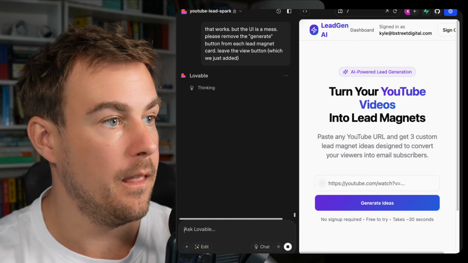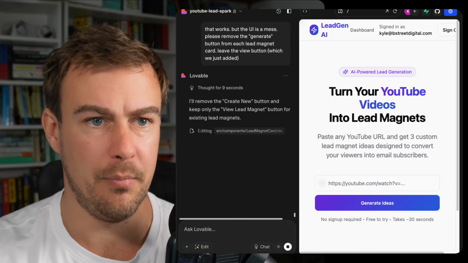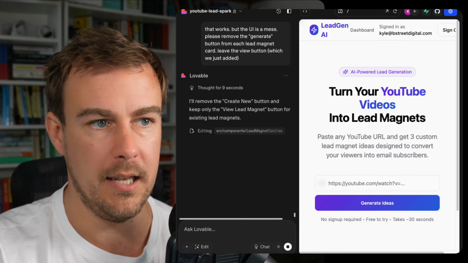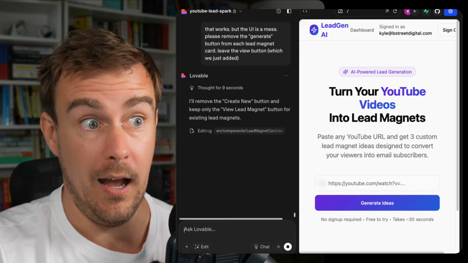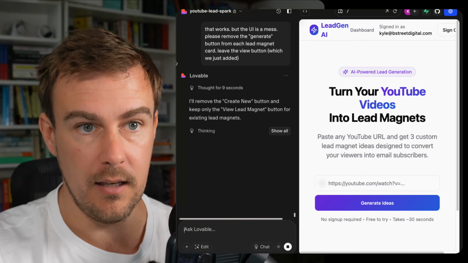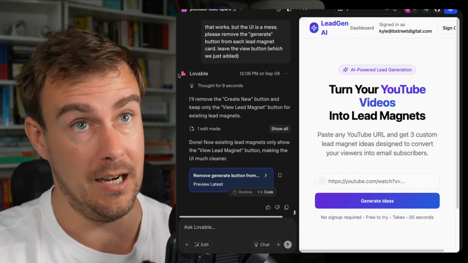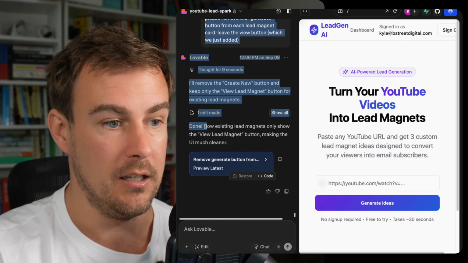Okay, how are we doing for time? 50 minutes. So the next thing, if this works and it doesn't explode my app, we've had a few issues today, but we're getting there. What I would love to add, which was a suggestion yesterday from Ed, is the ability to see the thumbnails, because very quickly that allows me to identify videos. Done.